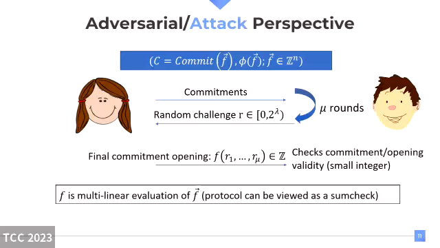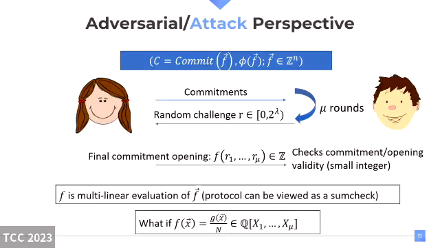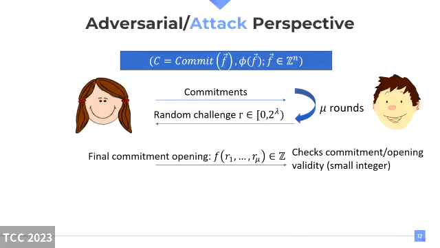And we know that in order to generate an accepting transcript, f evaluated at these challenges must be a small integer because the verifier checks this. So what if the prover now tried to use a rational polynomial in the beginning? What if the prover in fact committed to a rational polynomial? We can write this as some integer polynomial g of x divided by some numerator n.